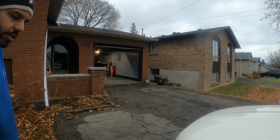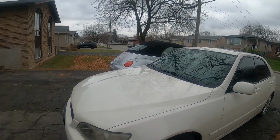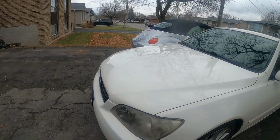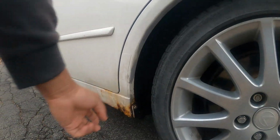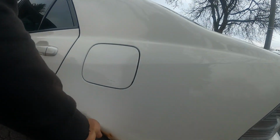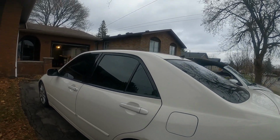So it's I guess a paint job. For sure. We'll probably wrap it though. There's something blocking it, but you can see they maybe clear coated over the lamps there. Might have to wet sand it. A little bit of rust in the rocker, which is a common IS thing. A little bit of rust in the fender there.